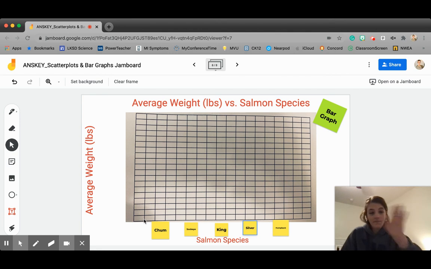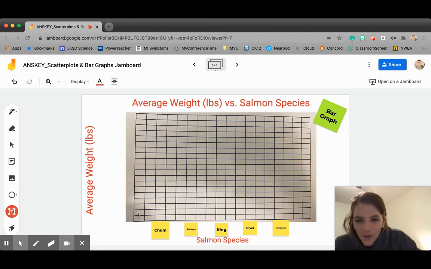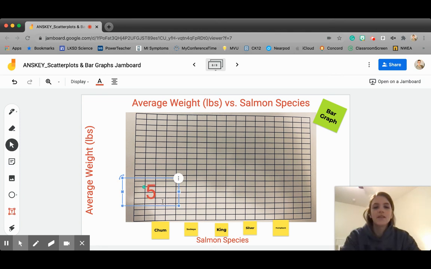And I'm not going to waste my time labeling them, because in my head, I just know it's going by ones. But you know what actually might be helpful is to put, like, here's where the 5 is at, just so that you know it. So like 1, 2, 3, 4. So right there's the 5. Oh, now I'm lost. 1, 2, 3, 4, 5.